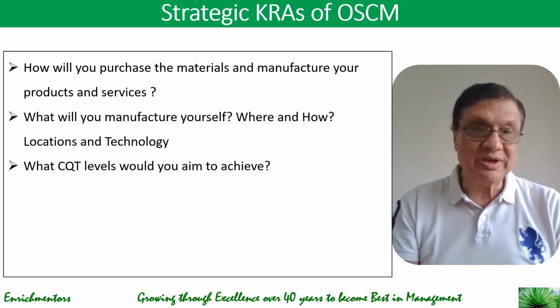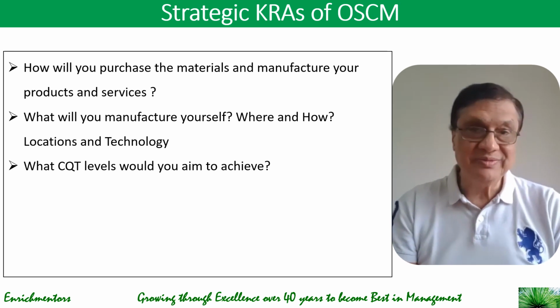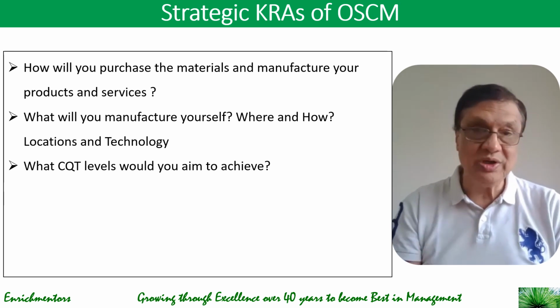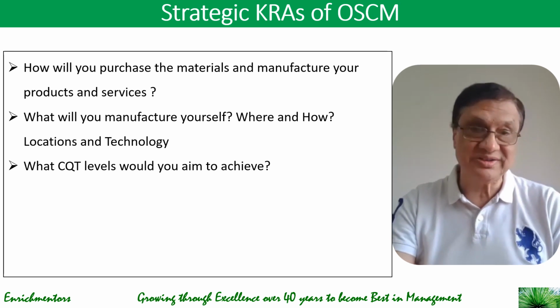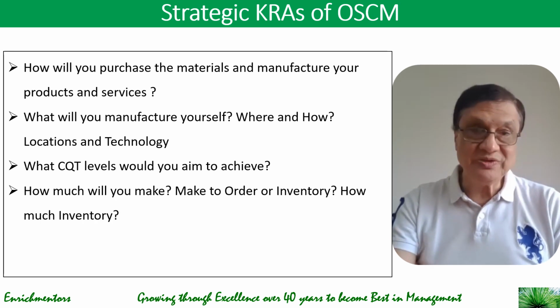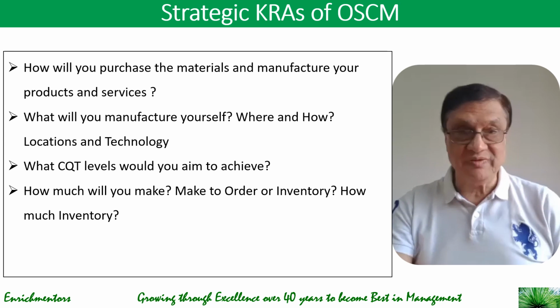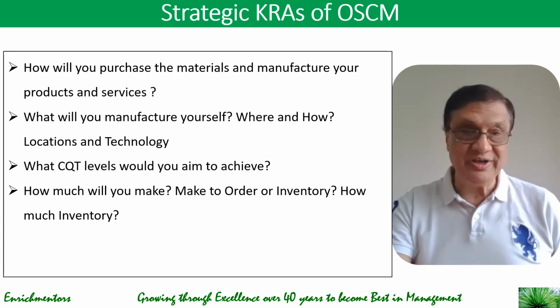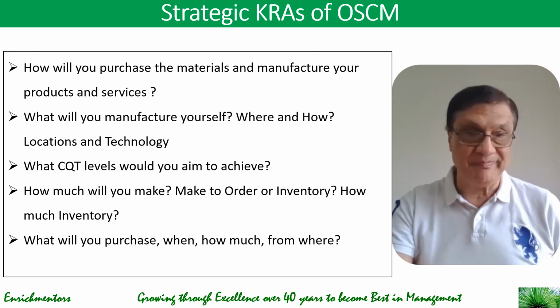So you would need to consider the cost, quality, and time that you want to set up while deciding previous things. And once you do that, they will determine your cost, quality levels itself of the finished products and services. Also, how much will you make? The inventory management question. Will you make to order? Will you make to inventory? How much inventory is right for you to keep?